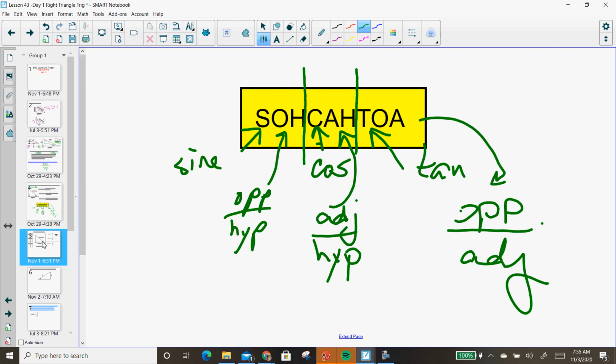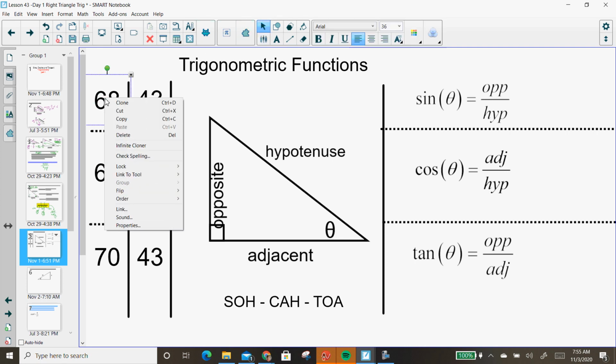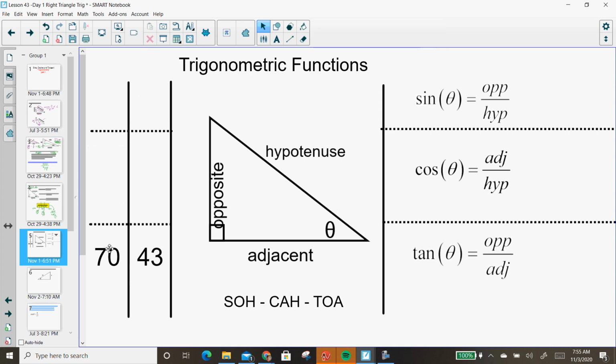And I think you've pretty much got that written down, but just make sure, don't worry about these numbers. Just to make sure that you've got that down and understand what that means. I've got it here on this slide again. You will want to be memorizing this little SOHCAHTOA relationship so that you know which one is which. And then I'm going to start showing you how you work with this. Some of these we will do with no calculators. Some of these we will do with calculators.